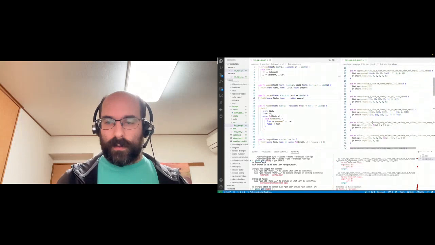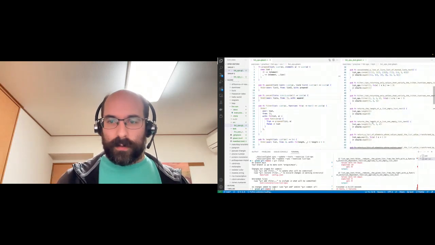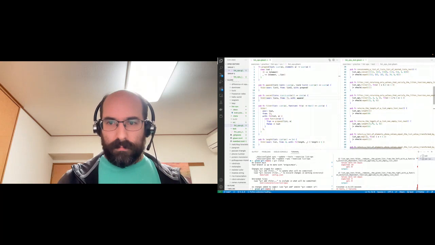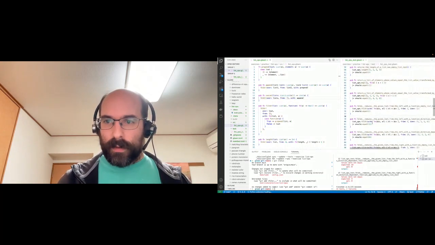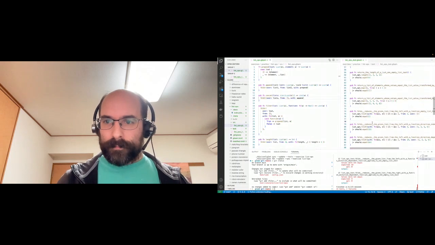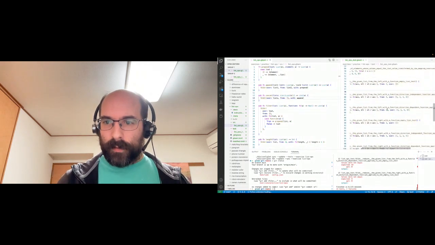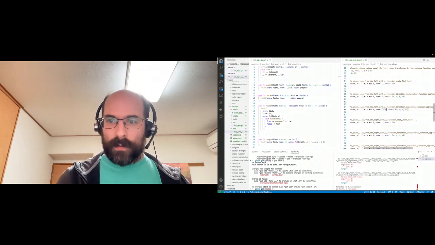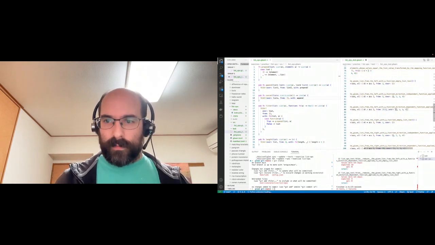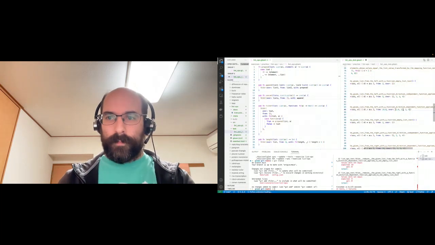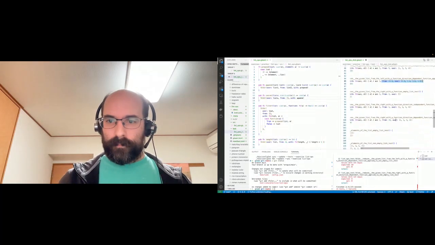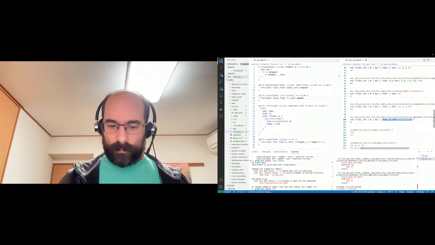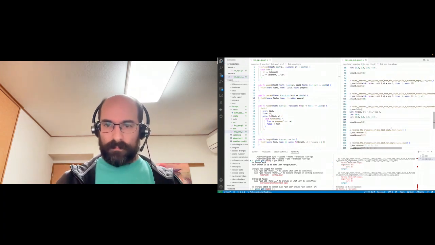Because we made all the functions generic, so we should be fine. Let's try it. Here for the division, let's add a bunch of 0.0. Okay. Let's see if that works.